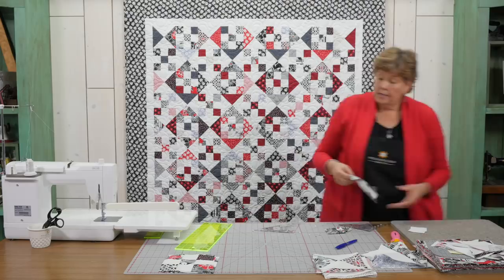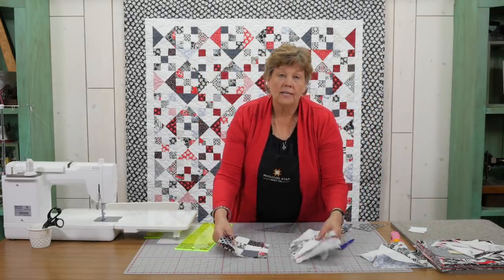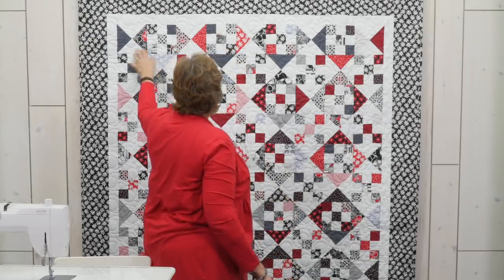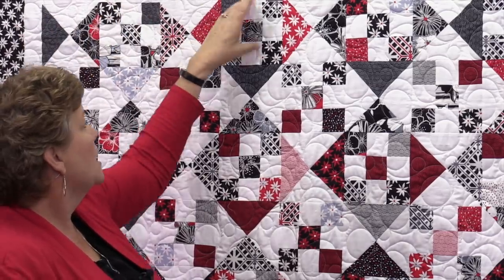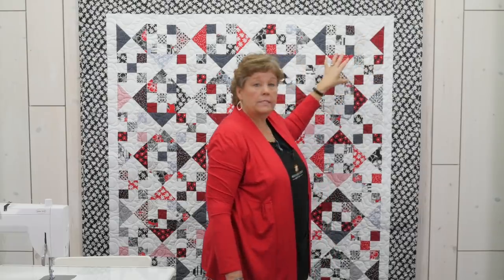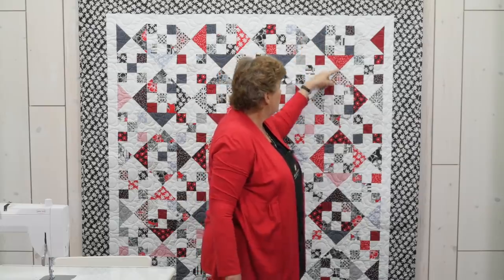Alrighty. So then you have your nine patch blocks over here and you have your hourglass blocks, and let's look at the quilt to see how they go together. So on the quilt here, you can see our hourglass blocks. This first row, they're laying sideways and it goes hourglass, nine patch, hourglass, nine patch, hourglass, nine patch, hourglass, nine patch. Now the next row down, you're going to stagger them and you're also going to flip your hourglass blocks because we want this to square up. We want this to make that pattern.